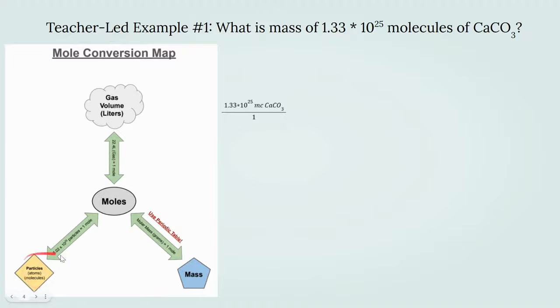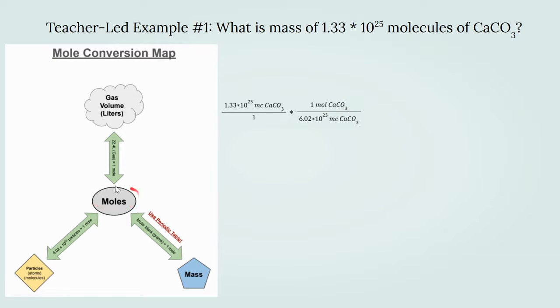So right now we're at particles, and we need to convert from particles to moles. We can see here that our conversion factor is that 6.02 times 10 to the 23 particles is the same thing as 1 mole. So let's use that as a fraction. I arranged this so that 6.02 times 10 to the 23 molecules is in the denominator, molecules being our particle, and I arranged that so that it will cancel with what came before. But this amount of molecules is equal to 1 mole. If we stopped here, we would be left with moles of calcium carbonate, CaCO3.